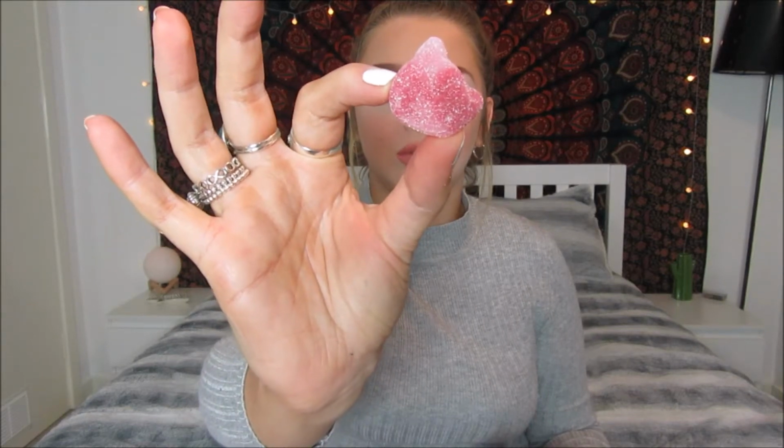Oh, they're sherbety. Oh, they're quite big. In the shape of a little cat face. Will I try one now? Yeah. So they are really nice. It doesn't tell you how much they are usually, but I do find vegan sweets can be a bit dearer than regular sweets. That was cute that they threw those in the bag though, so... Right.